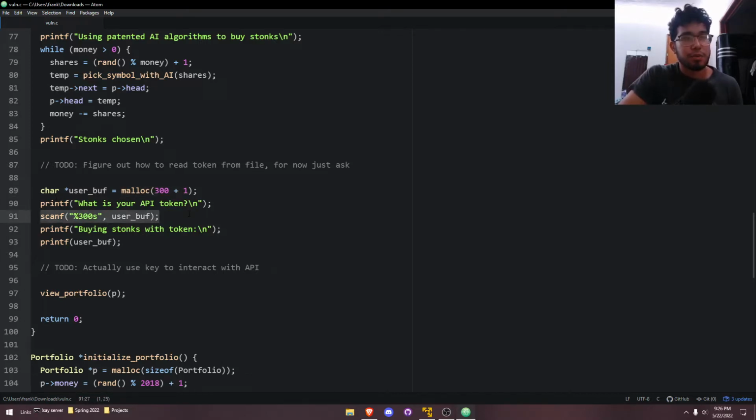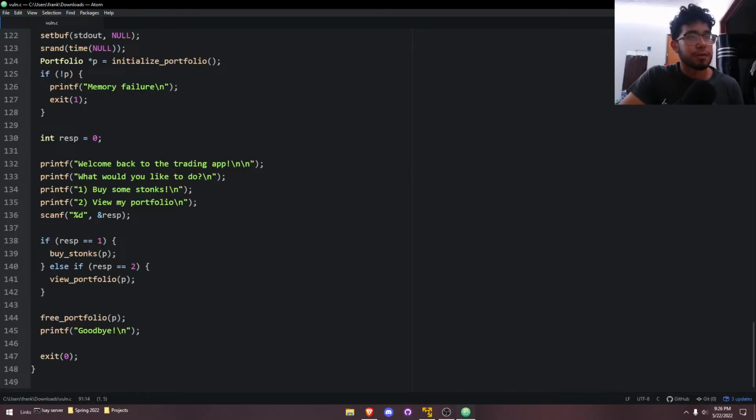But then I noticed that when he asked for the input, he has this syntax. So I did a little bit of digging, and it turns out that yes, this could potentially be a vulnerability. However, the way this is set up, it kind of cancels that out, as yes, it only takes 301 bytes, but regardless of what the input is, it only takes in 300 bytes, and it interprets it as a string. So I'm like, great, that's not gonna work. So this is kind of pointless for now.